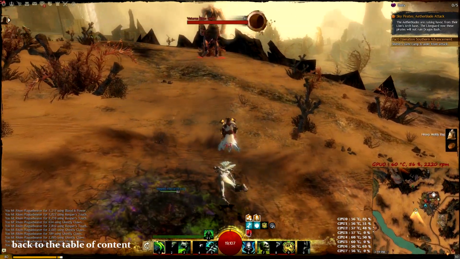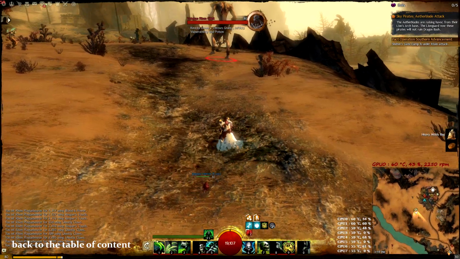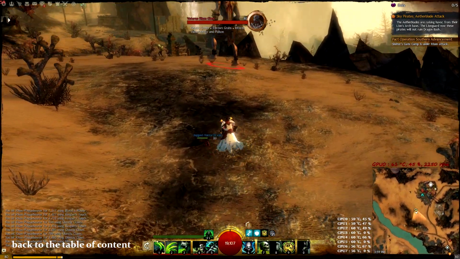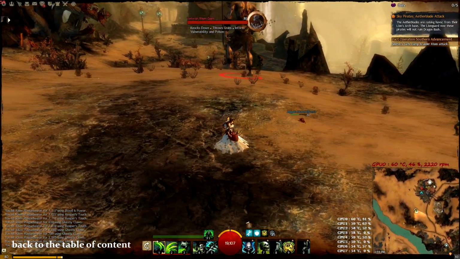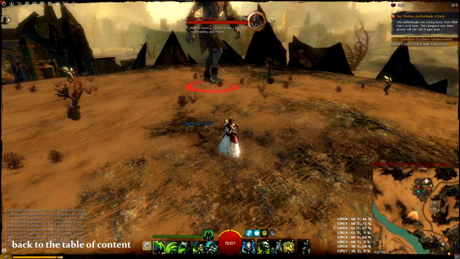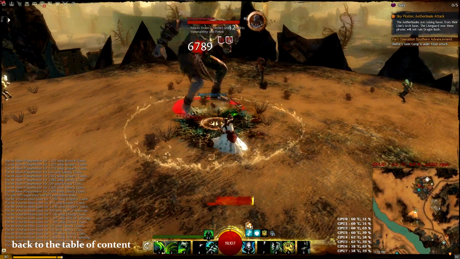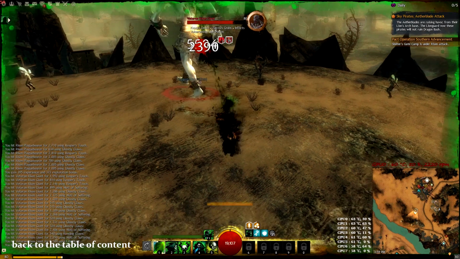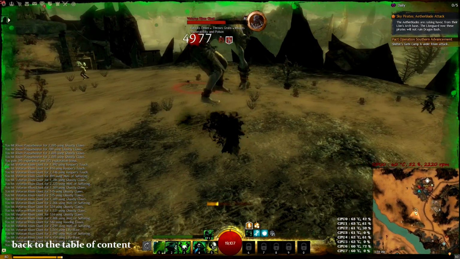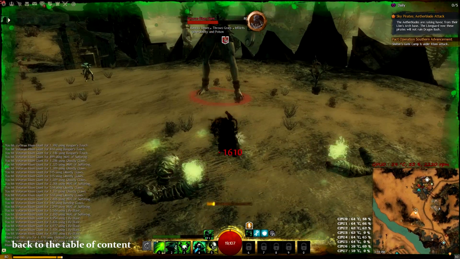So there is no exact rotation. You have to keep in mind, you fill up your life force to empower yourself for Death Shroud, so you can empower yourself from Death Shroud by stacking might on yourself and vulnerability on the target. So like I said, vulnerability, and you do a bit of nice damage here. Death Shroud, as much as possible. AoE if you have to.